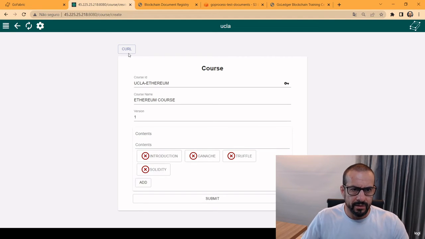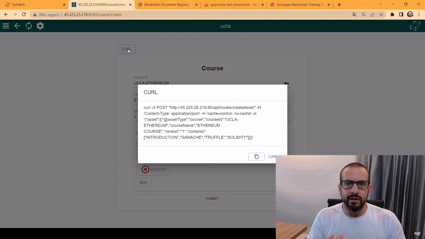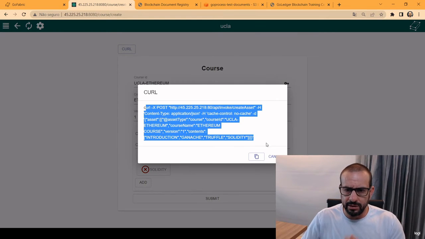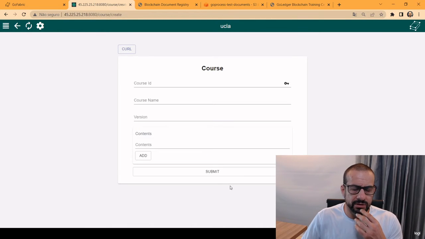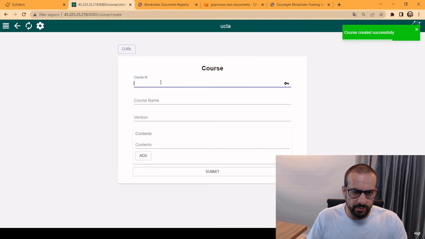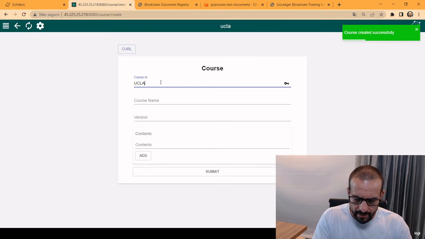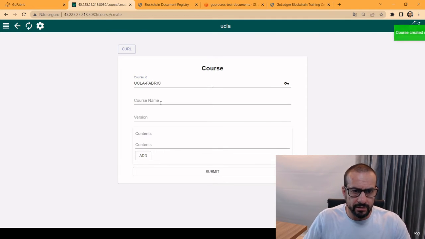If you want to know how the web app connects to the API, you can see right here how the endpoint should be called. So let's create this first course. Let's create a second one. It's UCLA Fabric, a course about Hyperledger Fabric.